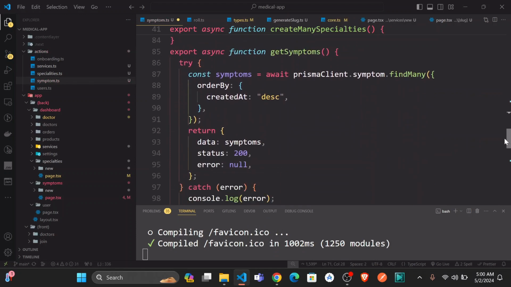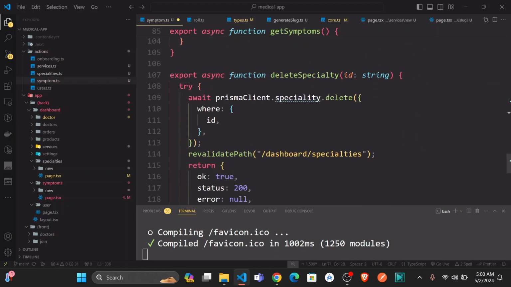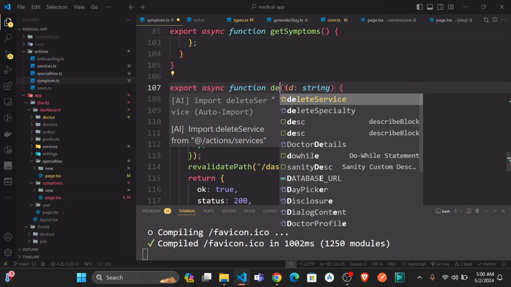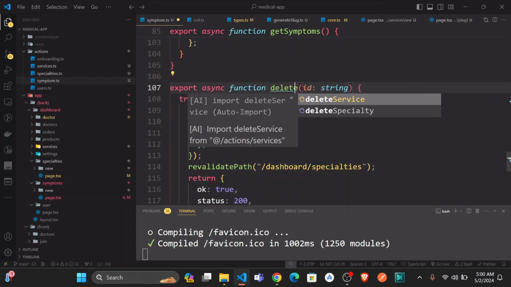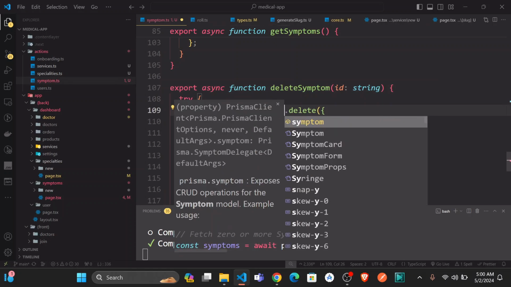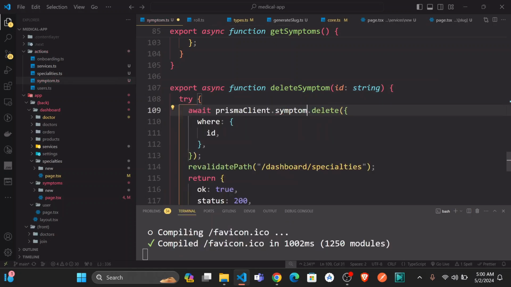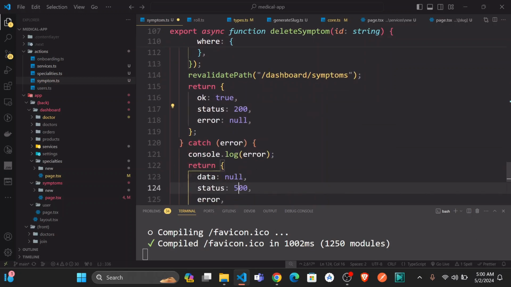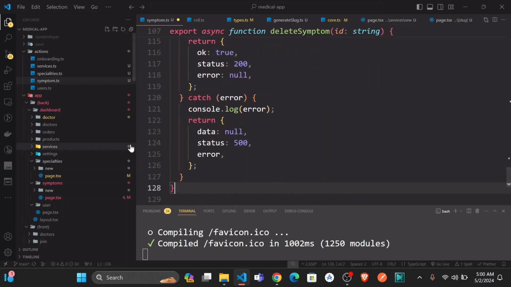So you can just also go and see delete here. Delete symptom. And just symptom here. Where ID revalidate symptoms. Symptoms just like that. And here everything remains the same.